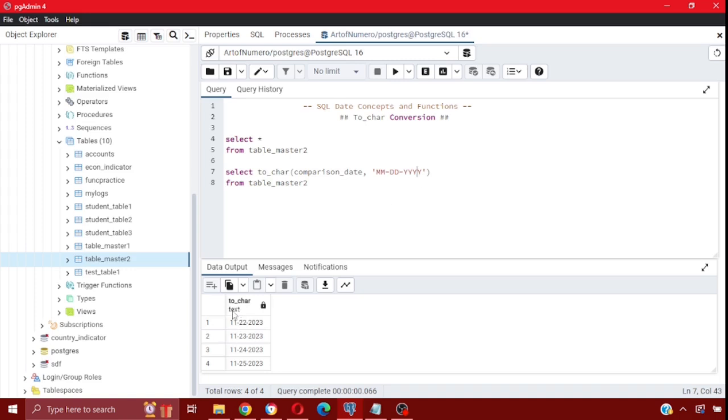Now you probably ask, why convert a date data type into a text data type?